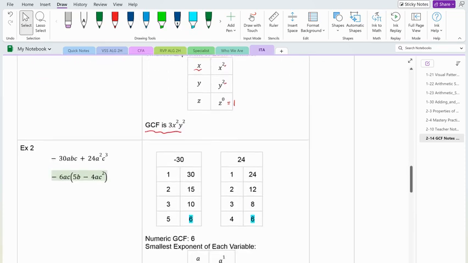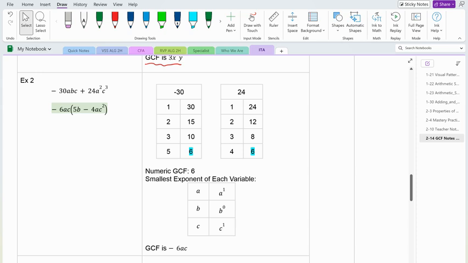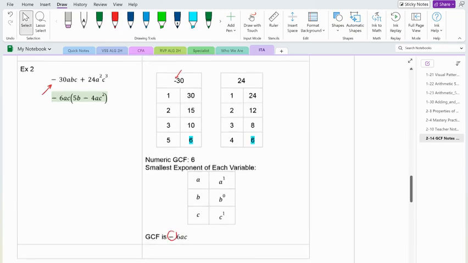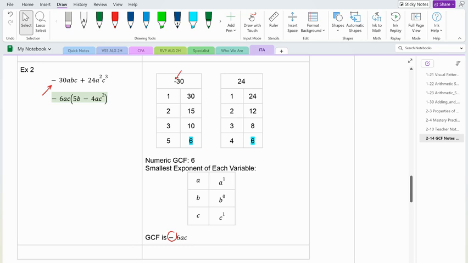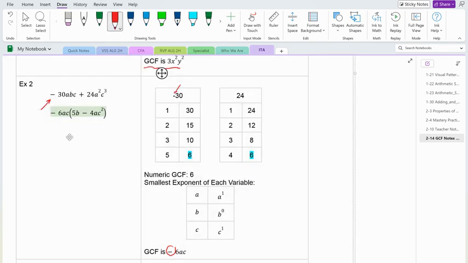There are other examples here that you could follow. Notice in example 2, the first term is negative. I wrote the negative here in the 30. That's mainly just so that I remember to include the negative as part of the greatest common factor below. So essentially, our goal is that when you look at the polynomial inside the parentheses, that first term will be positive. We don't want to see a parenthesis and then a negative number. We want to start with a positive number inside the parenthesis. That's why we divide by a negative 6.